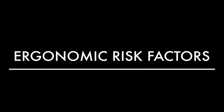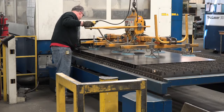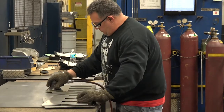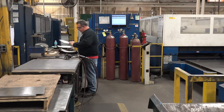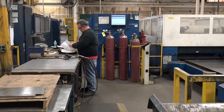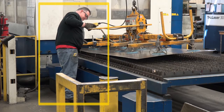There were several ergonomic risk factors observed during the laser operator process. Repeated and sustained exertions were rated as a medium-low pace. Hands were in steady motion and exertion to get and grind parts. Pauses in hand activity were observed while waiting for the laser cutter to cycle, although the wait time varies. Sustained exertions included continuous standing and walking.